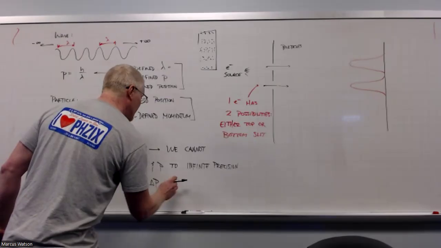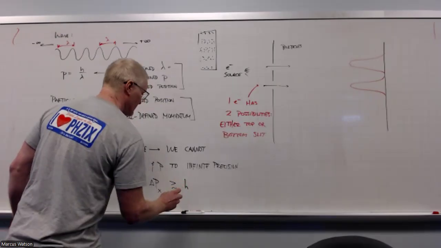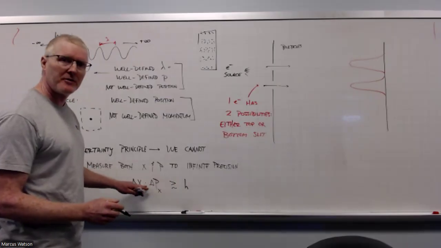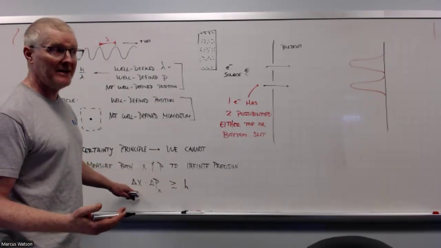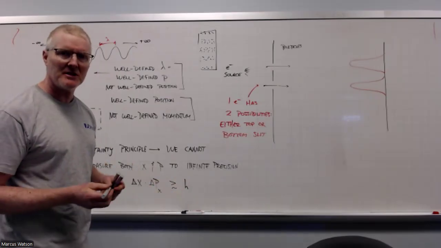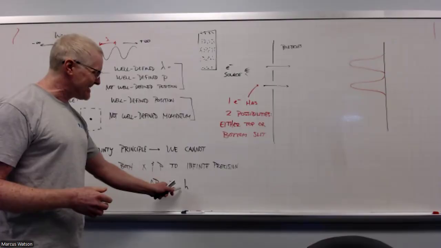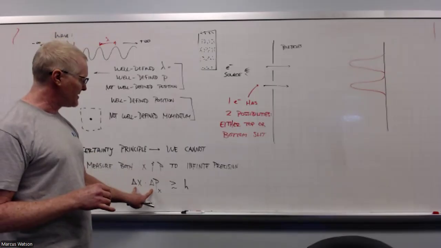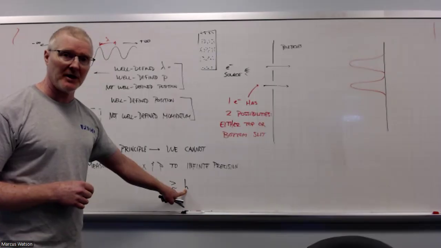It has to be at minimum, well, it's going to be greater than or approximately equal to H, meaning that I can't measure both of these to zero, I can't have both the uncertainties be zero. Or even small. They can't both be really, really small, such that when I multiplied them, it came out to less than H. There's a fundamental limit. It has to be at least this much. So if you're operating at the bare minimum of uncertainty, then when you find the uncertainty in these two quantities, it should be about equal to this when you multiply them, the Planck constant.